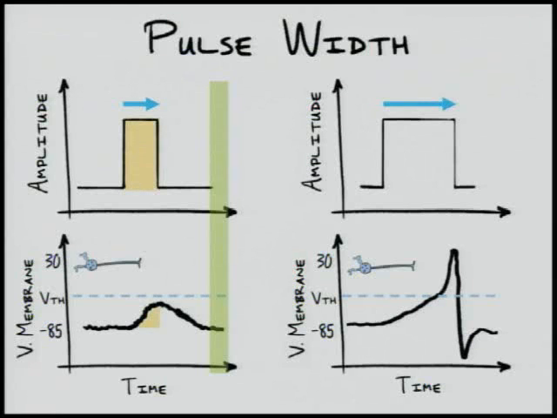If the pulse width of the stimulus is increased, the neurostimulator pumps out charge for a longer period of time, causing the neuron to depolarize more until membrane voltage reaches threshold and triggers an action potential. Again, pulse width can be increased to help recruit additional neurons with smaller diameters. Thinking back again to the relationship between waveforms and membrane voltage, as indicated here by the yellow shading, we can see that a shorter waveform produces less of a change in membrane voltage compared to a waveform with longer pulse width. Again, it is important to remember this is because the area under the stimulation waveforms are related to the amount of charge pumped out by the neurostimulator, which is what causes membrane voltage in neurons to change.